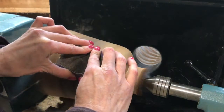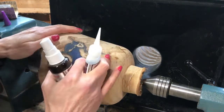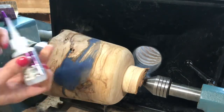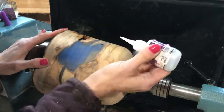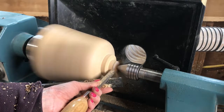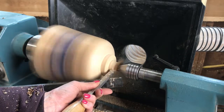I never expected this in this random piece of firewood, and the hole that I thought was just going to be this awful mess ended up looking amazing with this teal epoxy showing through. So it was at this point that I decided I really needed to start spending some more quality time on this piece, because this may not just end up being a scrap, awful piece. This might be something that I really liked.